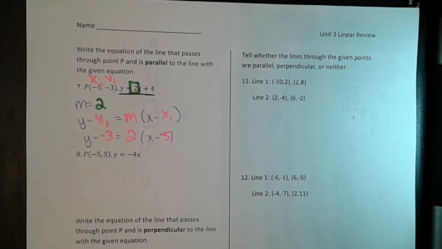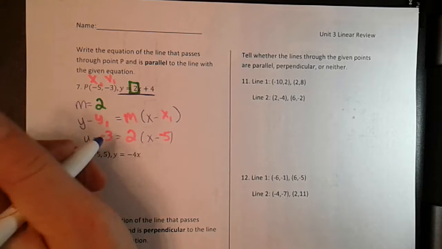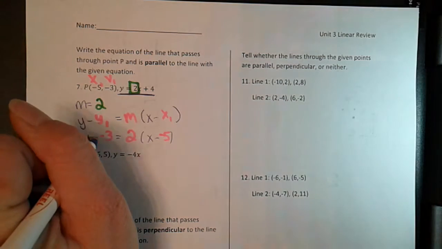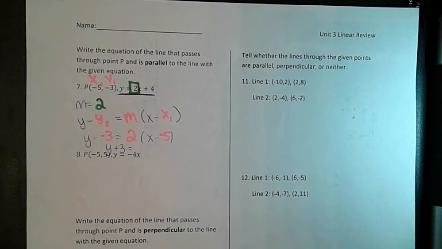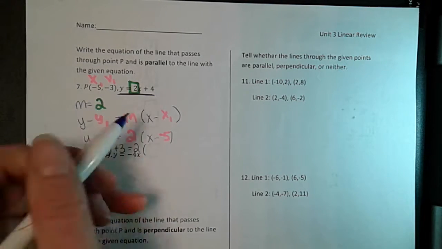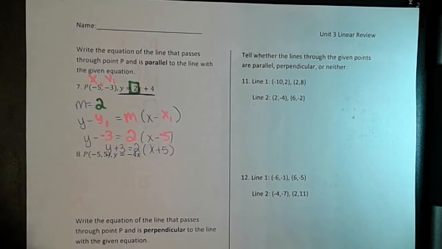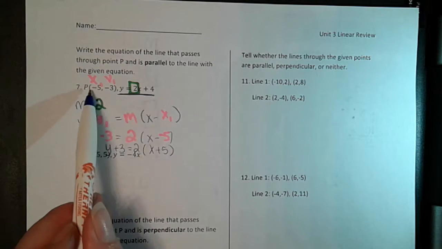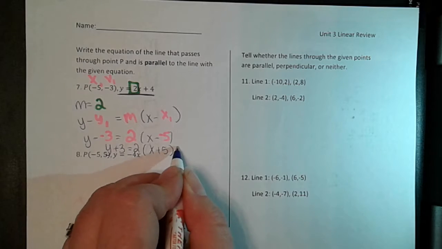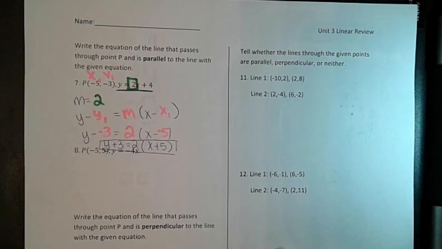-5 in there. And now all we do is just simplify it because, you know, in math, we don't like to write minus a negative, okay? So minus a negative, remember these two cancel each other out, and we really end up with y plus 3 equals 2 times, well, x minus -5, so that's x plus 5 because those cancel out. So the equation of a line that's parallel to this line that goes through this point is this: y plus 3 equals 2 times x plus 5.